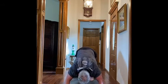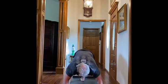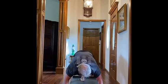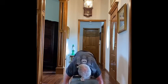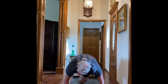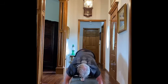Back to downward dog. Bring that left leg up. Left knee to chest and hold. Back up. Left knee to left elbow. Back up. Left knee crosses to right elbow. Back up. Left knee to chest. Set that left knee behind that left wrist. Flex that left foot. Straighten that right leg.